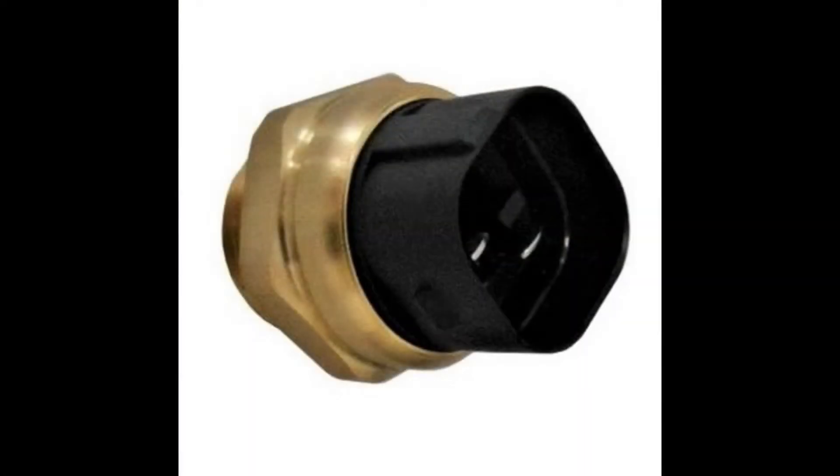The coolant fan switch is an electrical switch that reacts to the temperature of the coolant. It activates the radiator fan once the coolant exceeds the working temperature. When the airflow through the radiator is weak, for instance in city driving, the fan has the main role in lowering the coolant temperature. Over time, mostly due to material fatigue, the thermal switch tends to malfunction, thus not activating the fan, which eventually leads to engine overheating.